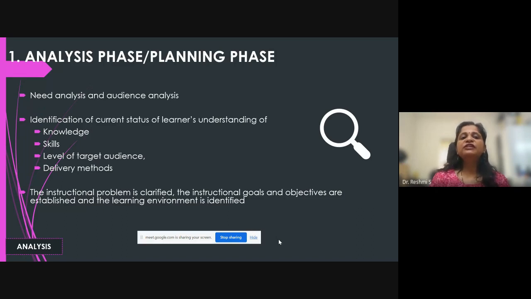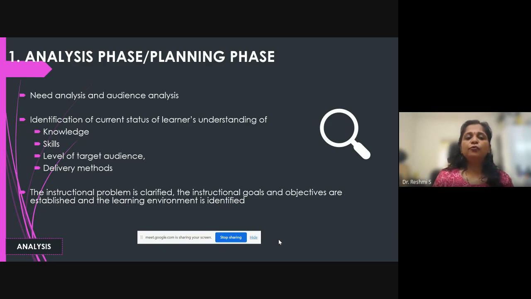When I use the words need analysis, we must be able to know the need. That is, why do we choose the particular area, or we need to understand the current status of the learner's understanding. Do they have any previous knowledge about it? If you feel that they do not, you have to incorporate the previous knowledge in your presentation.